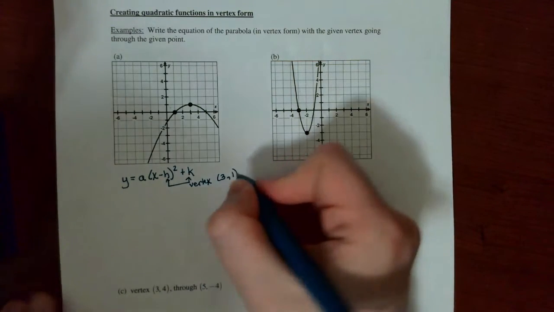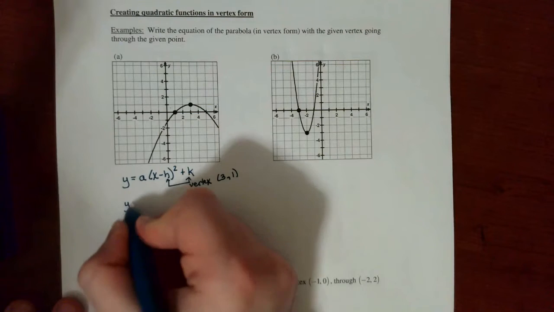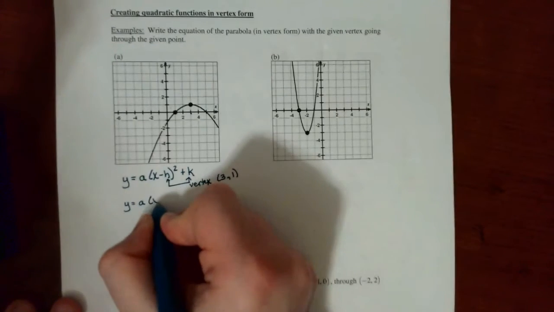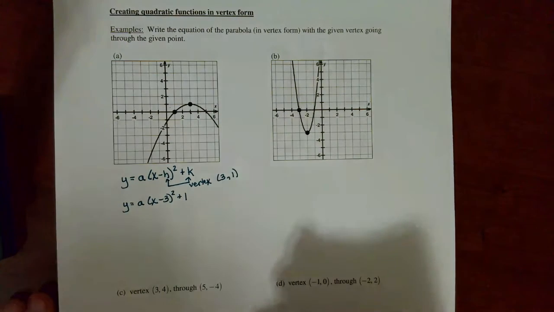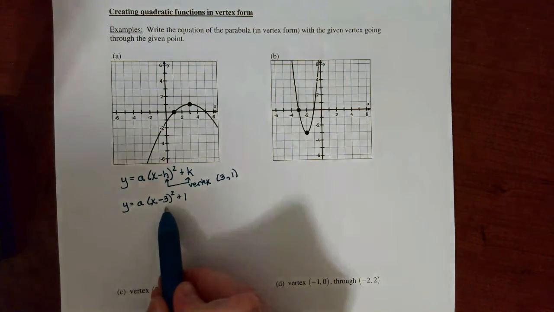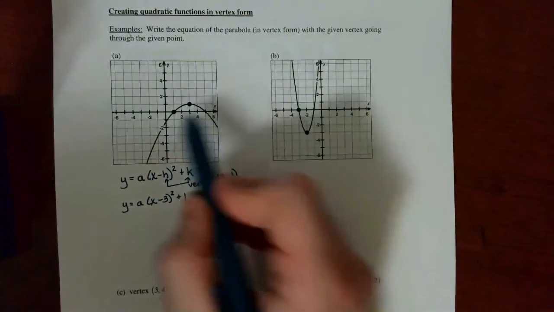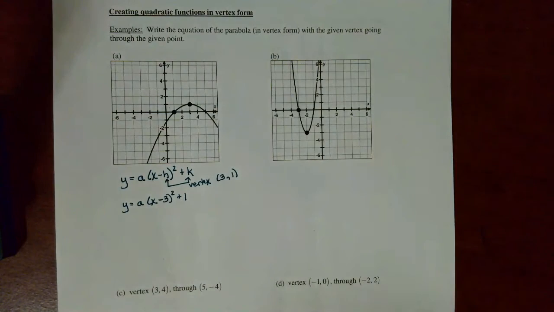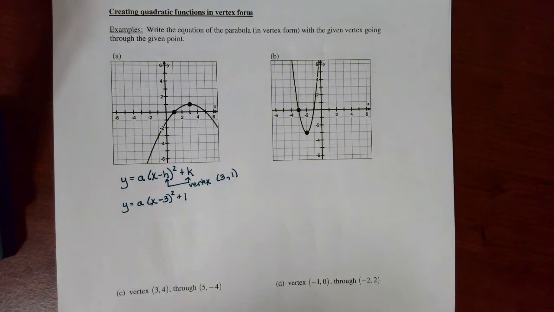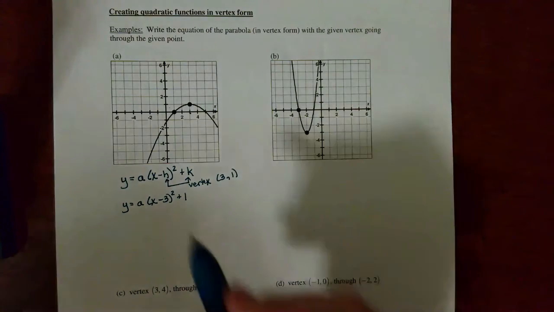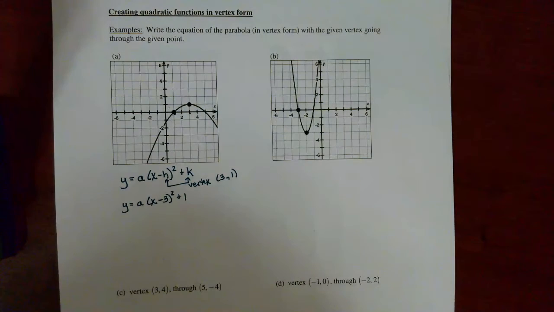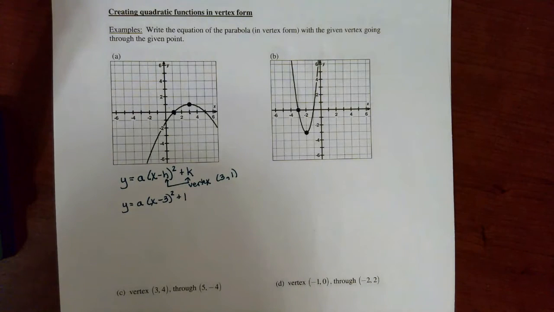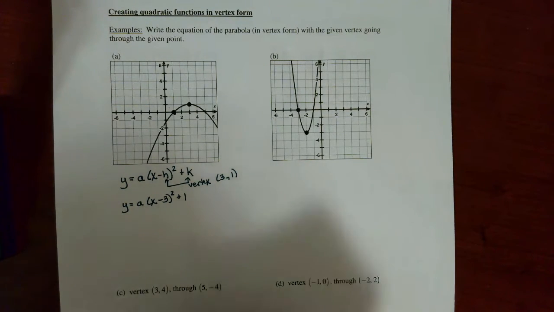So I'm just going to fill those numbers in for h and k. I'm going to get y equals a, don't know the a yet, times x minus 3 squared plus 1. By the way, checking this with transformation ideas, we know a minus 3 inside would go to the right 3, a plus 1 would go up 1. Yep, looks like right 3 up 1 is looking good. Then, to figure out our a value, I gave you an additional extra point on the parabola. What I can do is plug in that point for x and y and go through some algebra to solve to get the a value.